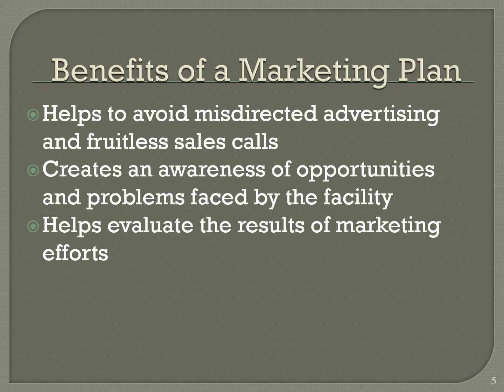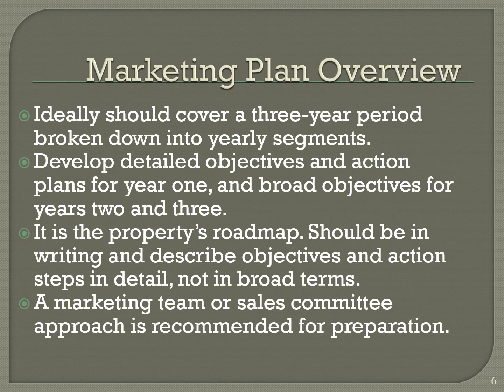So then it goes back to that price. If I don't charge for roasting marshmallows, but I provide it as an amenity, then that adds value to what I'm doing. Okay. All right. So our marketing plan might look at a 3-year period. Okay, that's that future focus idea that we're looking at. We want those objectives and the action plans. So we want to make sure that we're actually working towards those goals. Okay, so essentially it's our roadmap. How do we get from point A to point B?